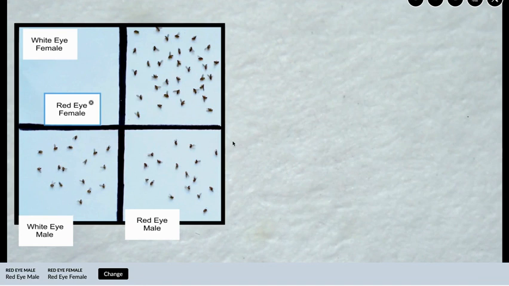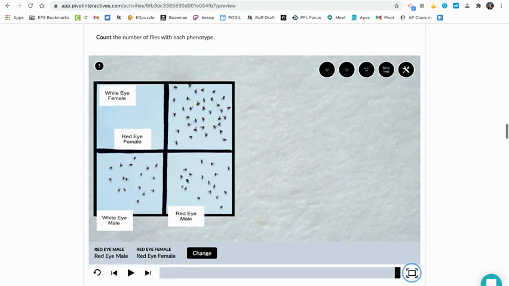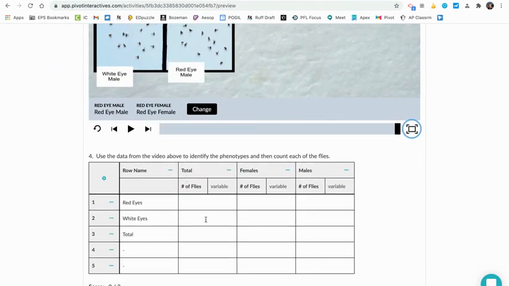What'd you guys get? I did get that, 17 red male. I'm in the chat now, reading the chat. 17 red and 17 white male. My females are a little off. I think I got like 35 for female. Okay, I got 36 once and 37 once. So we're pretty close. Maybe we should just meet in the middle and say 36. We have another 36. Okay, so males, we got red 17, white 17.